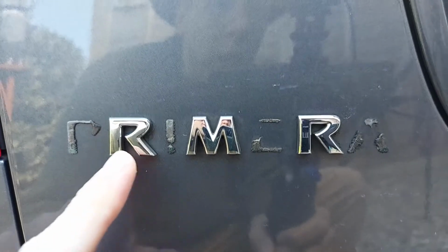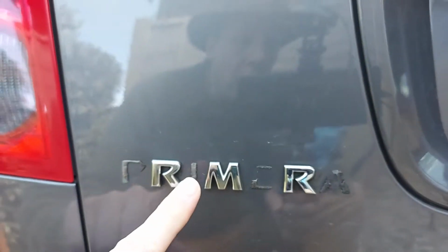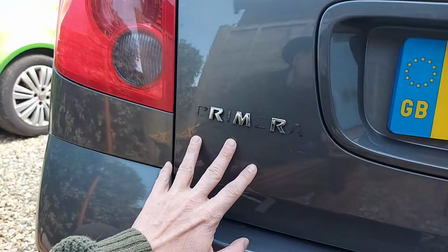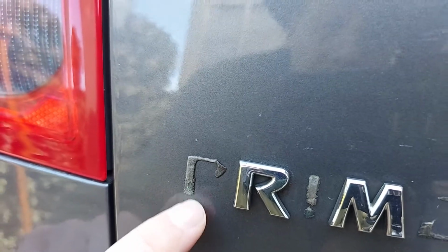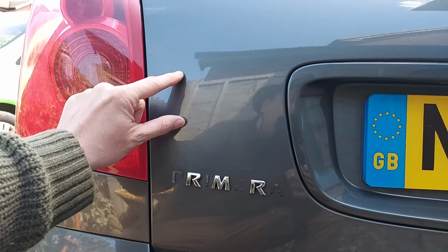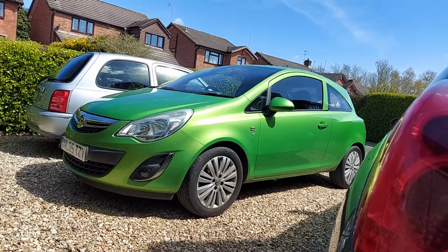So, as we can see, we have 3 letters remaining, all of which are rather loose and likely to fall off. So what we'll do is remove those 3 as well and then re-stick all 7. But before we remove these letters, we need to mark on the car where they sit, because otherwise, when they're gone and the area's been cleaned up, there won't be any reference, and I don't want to accidentally stick them too high or too low or on the bumper or even on the wrong car. That would be annoying.